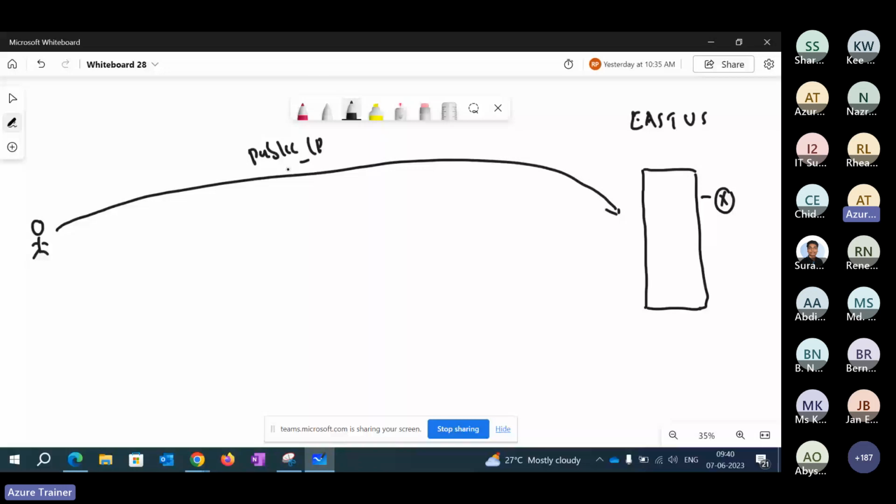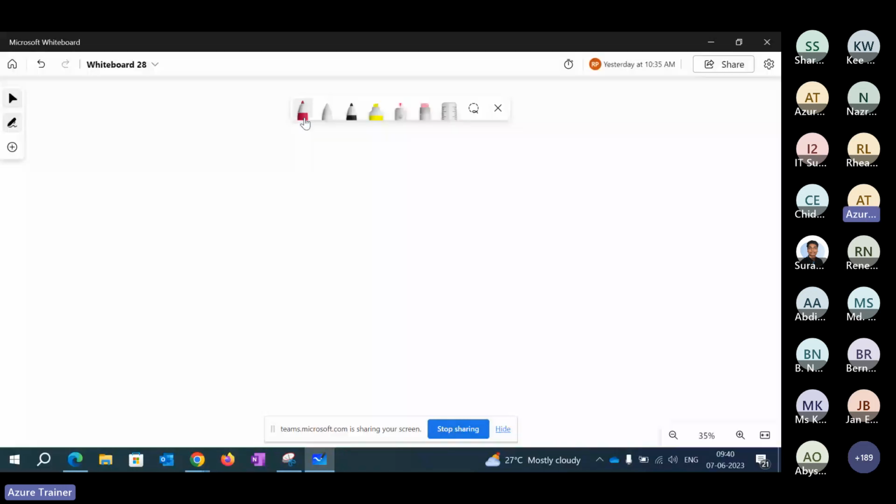You may have seen, when we discussed networking concepts, that we understood there are two IP addresses available. One is known as a public IP address, and the second is known as a private IP address. Any IP address which is connected to the front end or the internet is known as a public IP address.